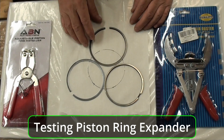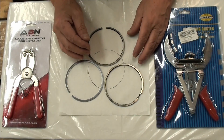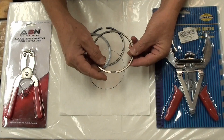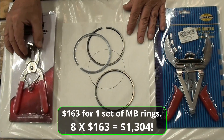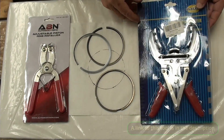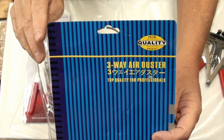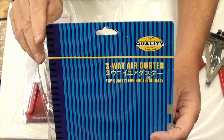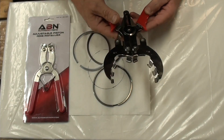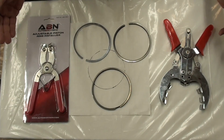Before I just jump right in and start installing rings, I thought I'd grab the old rings and get a feel for it. You might as well break these before you break the new ones. These Mercedes things are quite expensive. These are the two different tools that most people are using. I tried them both, and this is the one that's recommended and the one I'm going with. I already did a video on comparing this. It's just to get a feel for these and to understand how they go together and the differences between the rings so you don't mix them up.